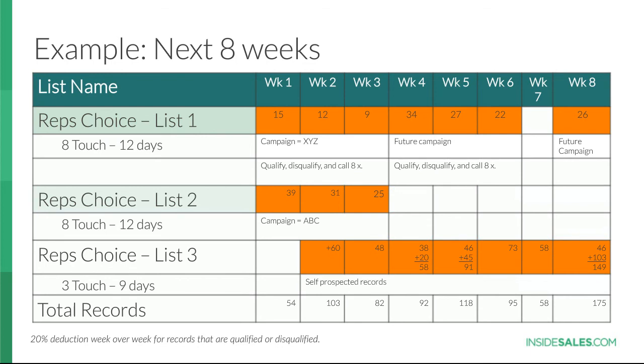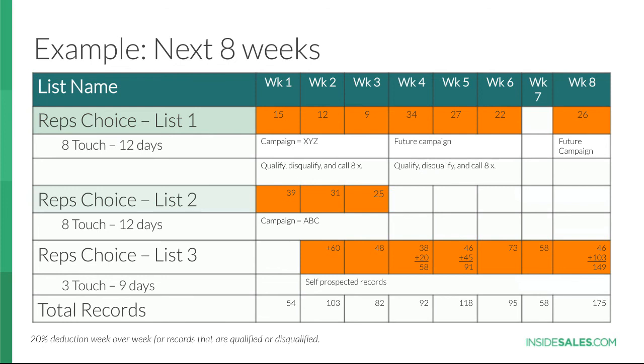Here's another example of the same strategy, but what I want to point out is that I've still got the same 3 lists. They're still 8 touches, for a total of 12 days. And this time, instead of a BDR role, a business development role, I'm applying the same list structure to my account executives. I keep calling them account managers, right? So we've got an account manager, and he works with 2 field reps. Field rep number 1 is Susan. And so he says, okay, Susan's list is list 1.